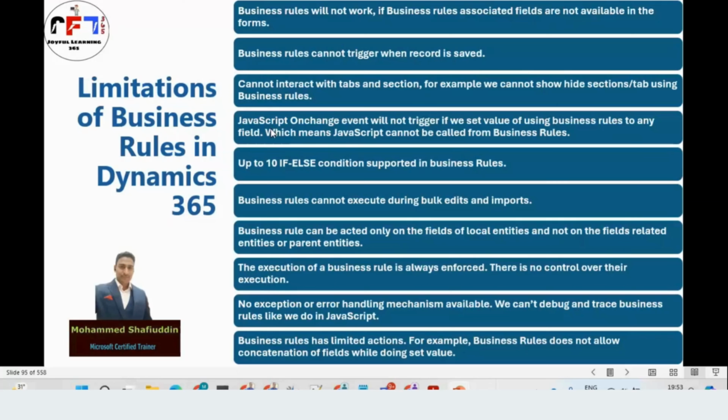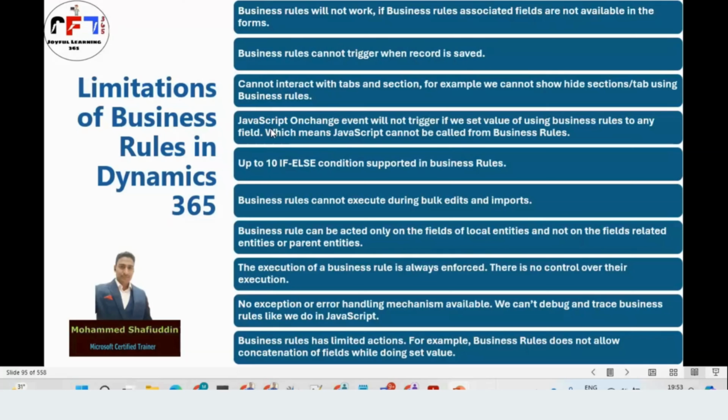In the backend, once you drag and drop, custom code written by Microsoft by default converts this drag and drop to JavaScript code, and it executes in a JavaScript format only. From your perspective it appears as drag and drop, but in the backend it executes on the JavaScript side only. That's the reason there can be a contradiction between JavaScript and business rules, because both convert into JavaScript, and finally the business rule works in a JavaScript format only.